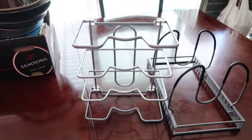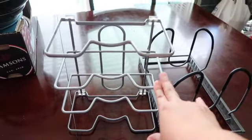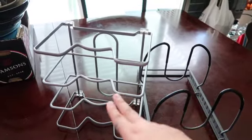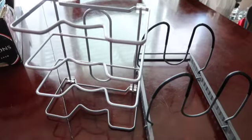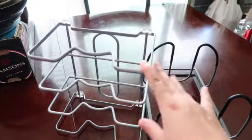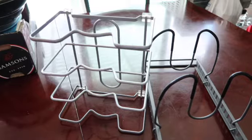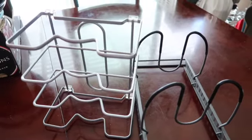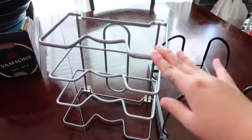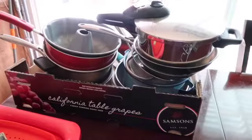If you guys remember when I was organizing my kitchen, I showed you that I organized my pots and pans with one of these, and I didn't end up using both of these for my kitchen, so I was holding on to them to see if they would work here at my parents' house, but we tried it, it just didn't work out, and that's okay. Sometimes organizational items don't always work out, so this is an example of that. Now what I'm gonna do with these is just donate them as well. So they're gonna go along with everything else.